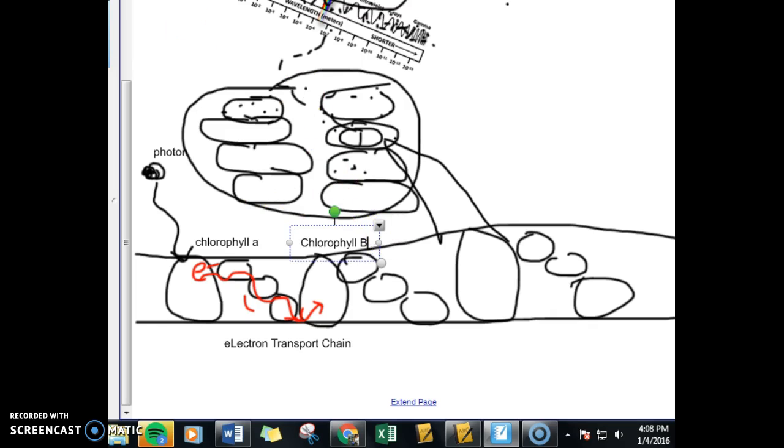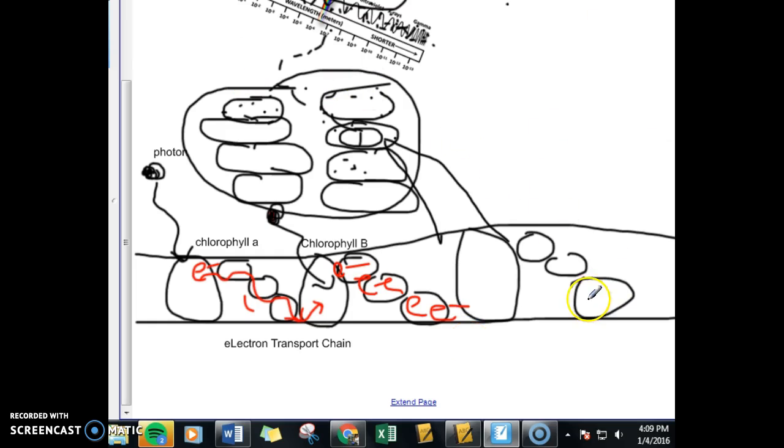And that chlorophyll B molecule is also being hit by a photon of light. Oops, we lost our color. So it's getting hit by a photon of light too, because those photons are flying in, right? So now it's got energy coming down from the electron transport chain, and it's got energy from this photon of light. So it's got a ton of energy, right? So yet more electrons transport out, and they go whee, down the electron transport chain.